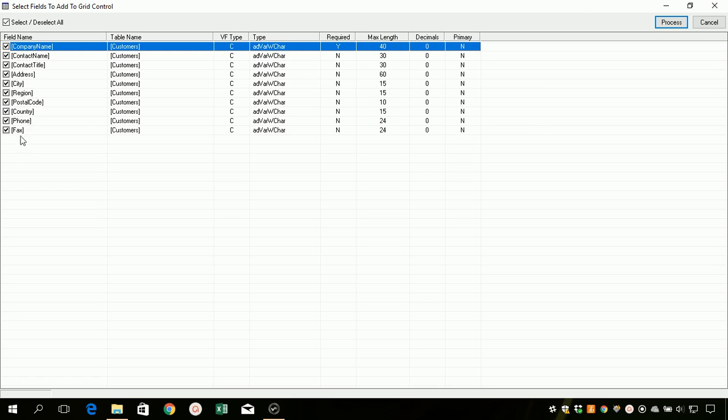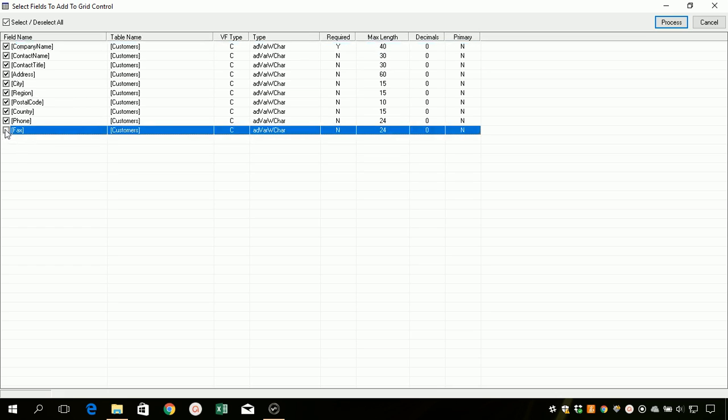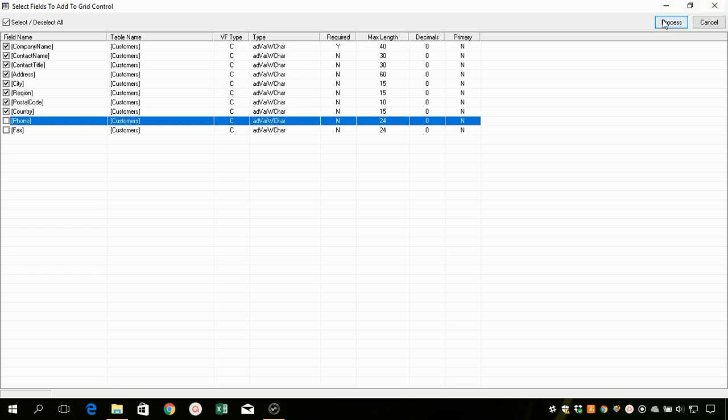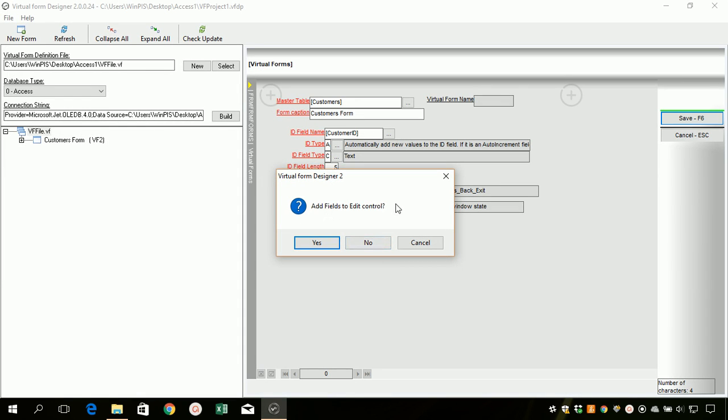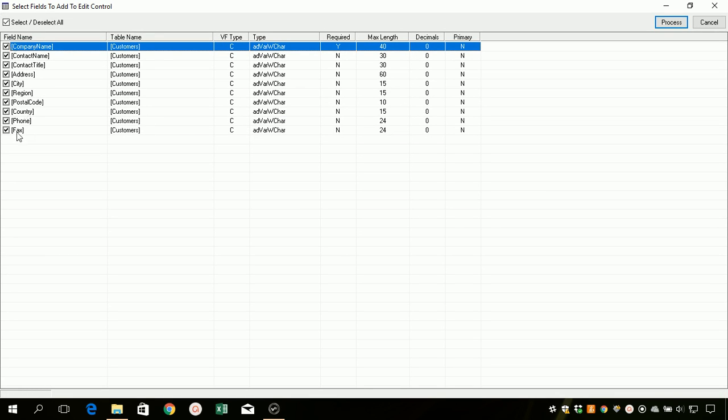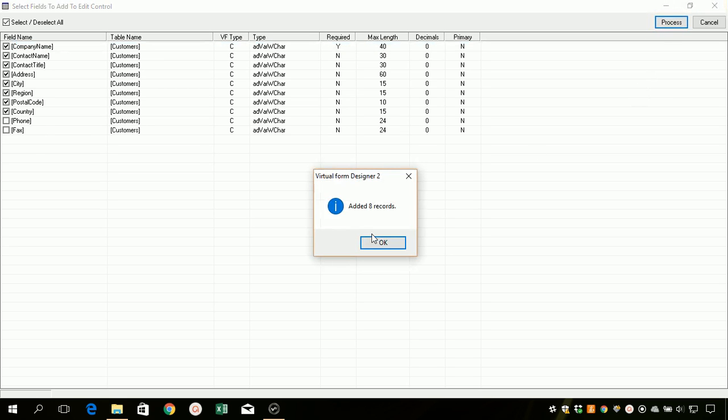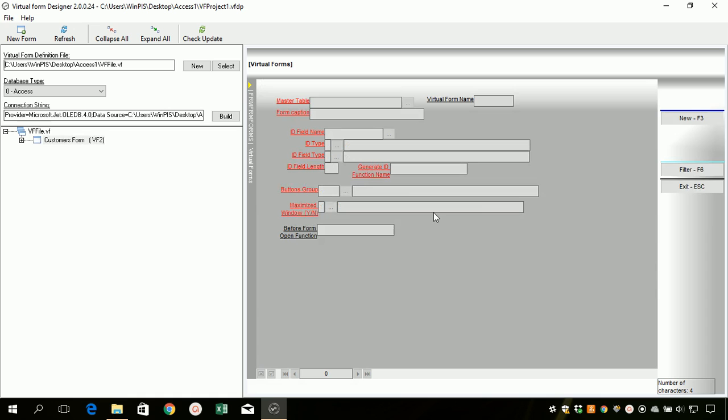If we don't want some fields, let's say we don't want the fax and the phone, let's click on proceed. Okay, now it asks us if we want to add fields to the edit control. We will say yes. Also, we will uncheck the phone and fax. Proceed. Okay, and this is it.